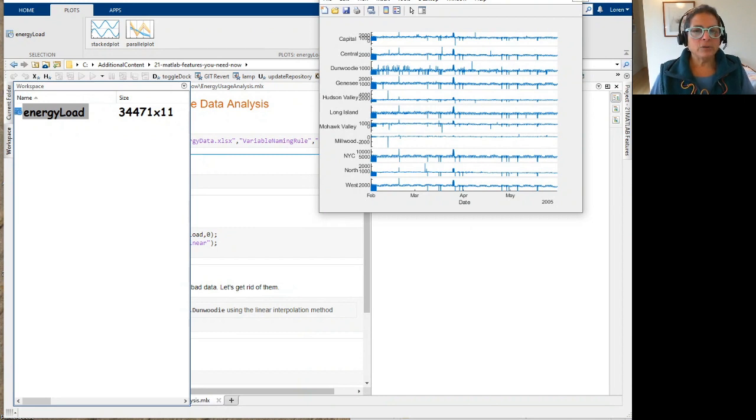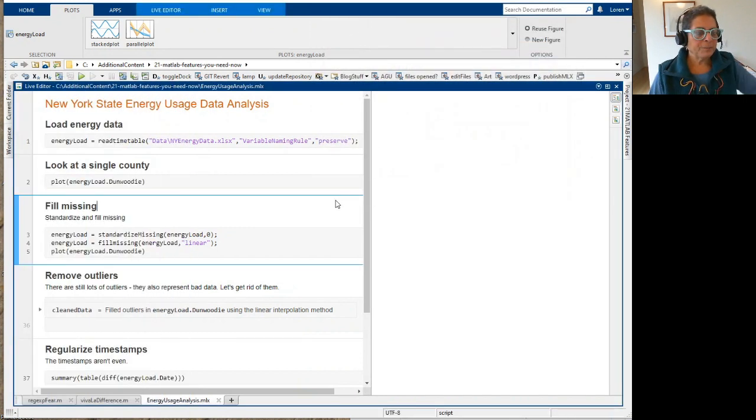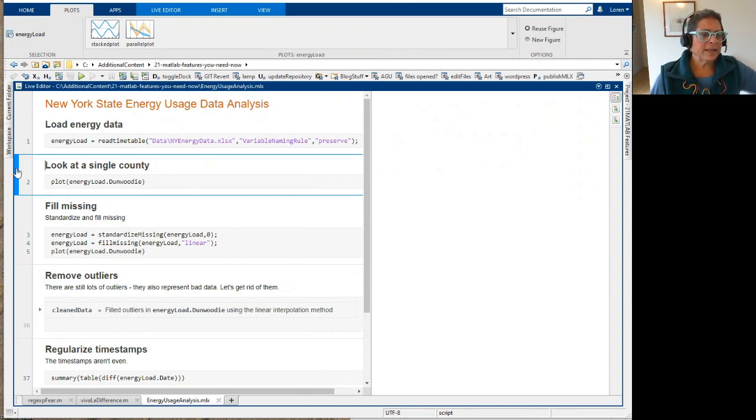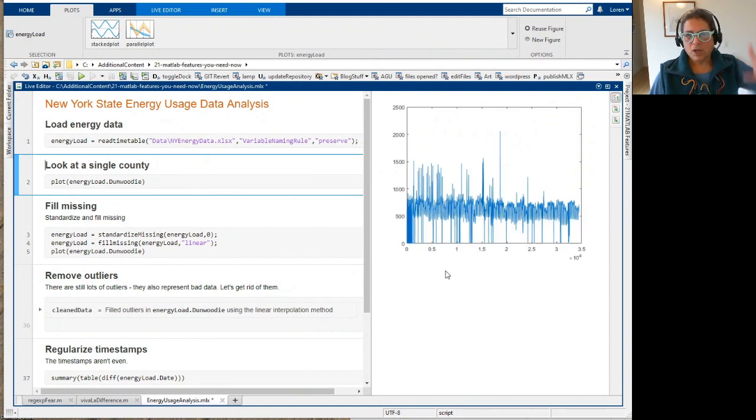Now, I'm going to close that and come back to my script here. And one of the things that you will notice, in this plot I had outside before, is that there's a bunch of zeros in the data. Now, it turns out, if you think about it, forget about it being the state of New York, pretty much anywhere in the world, there's very little likelihood that there's some time when there's zero power being used by everyone. Zero, not a little bit, but zero. And so we confirmed it with the energy grid people. And in fact, they use zero to indicate when they're missing some data.